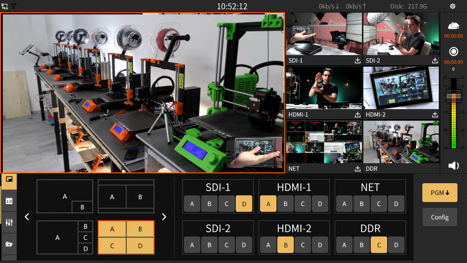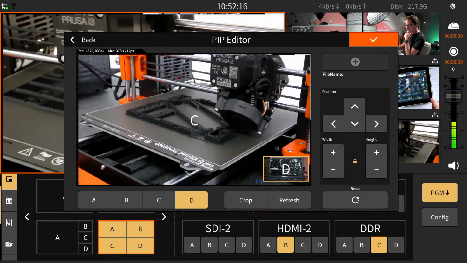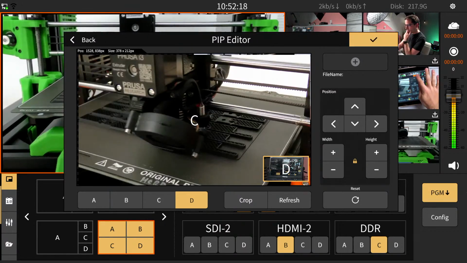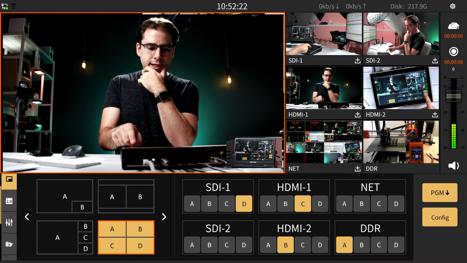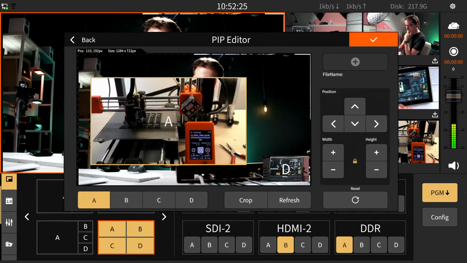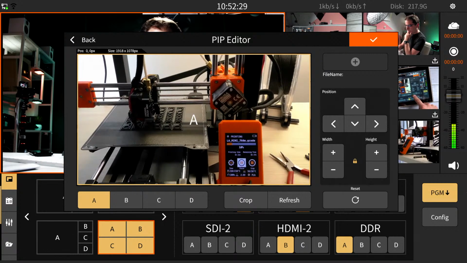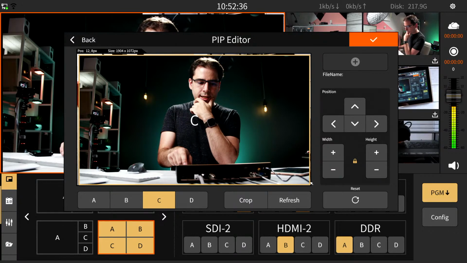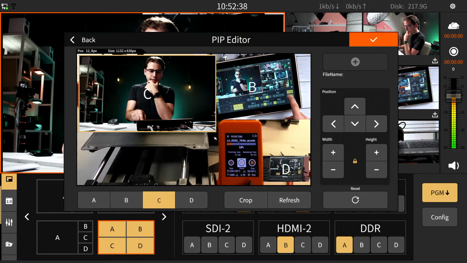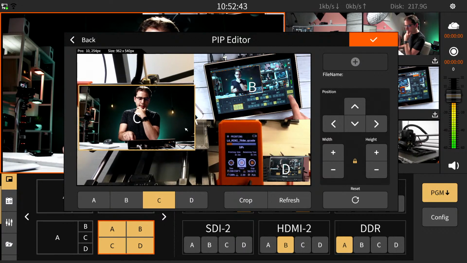So I think it might be D, C, B, A going down. So the bottom would be A. So we have to put the video on layer A, and then now we can reconfigure. We want A to be full screen. We want C, which is my camera, to be, where's the corner? We want the camera to be smaller, and I can't get rid of B. I can't get rid of D, so we have to just deal with it.